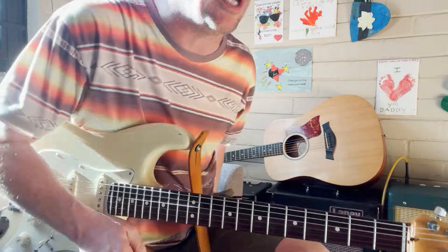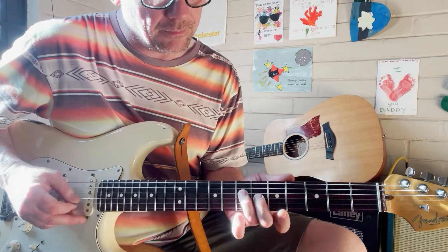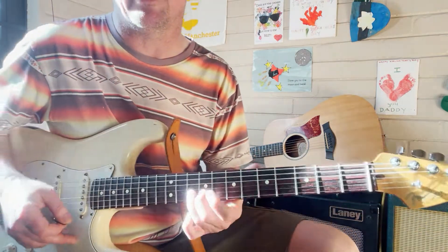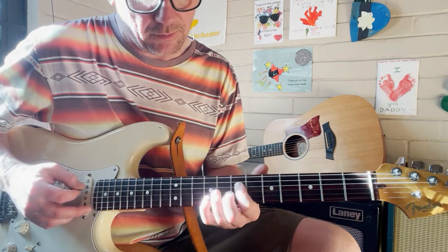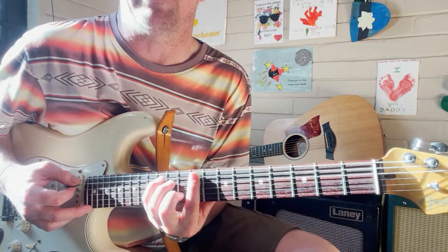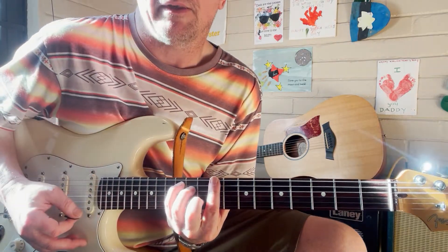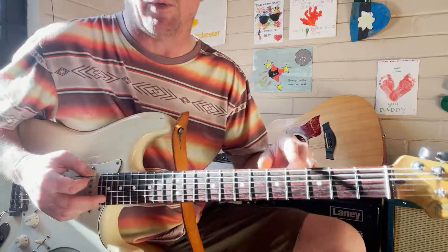Up here we're going to mess around with some of the arpeggios, add a couple of notes in, and do things in a different order. We're now in the D shape — we've come out of the E shape and slid into the root of the D shape, which is straight out of our D major / D7 shape. That's also the bottom of the C shape, which is next in the sequence: G, E, D, then C, and then A — and then we're back to square one at G.